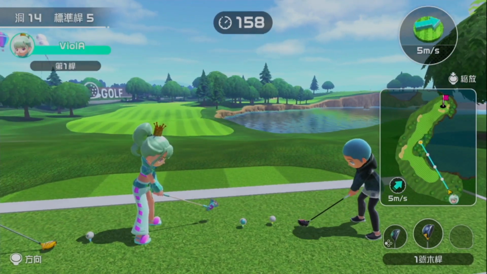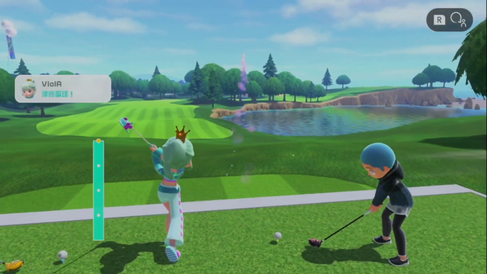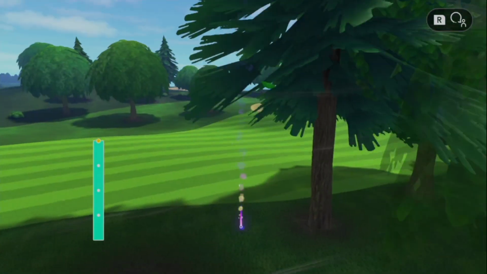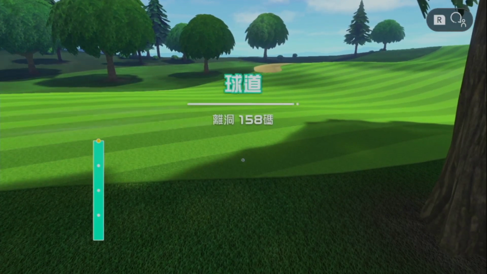Now for this wind on hole 14, I like to just go for full power driver because there's a little bit of tailwind for this wind, and it'll carry my ball through the tree very easily, and I don't have to risk going through that little hole that you usually take.